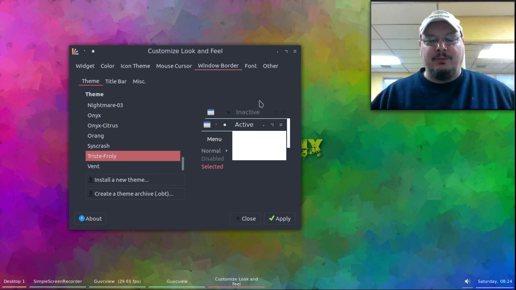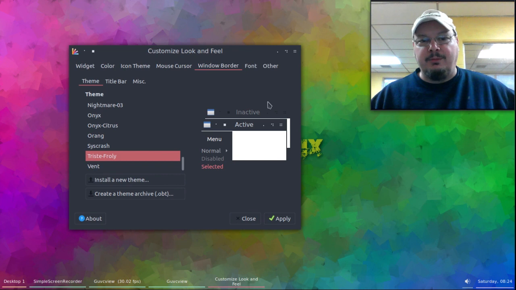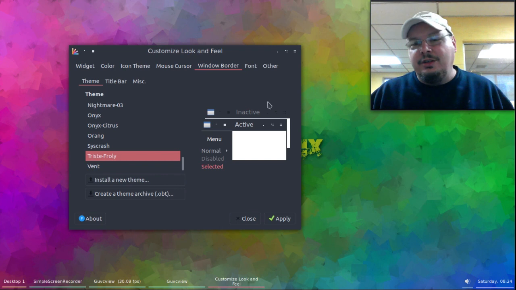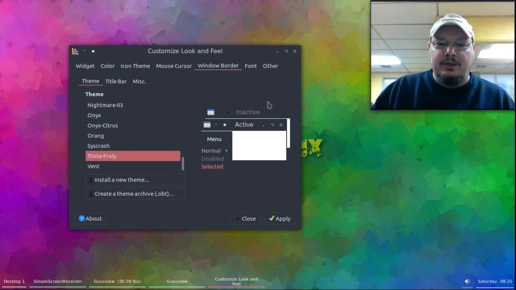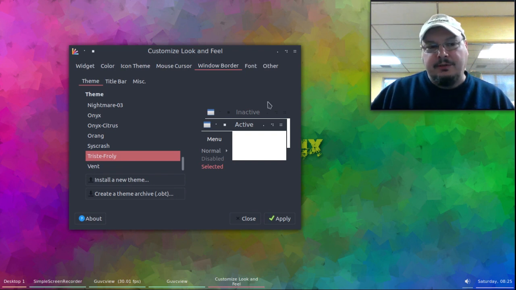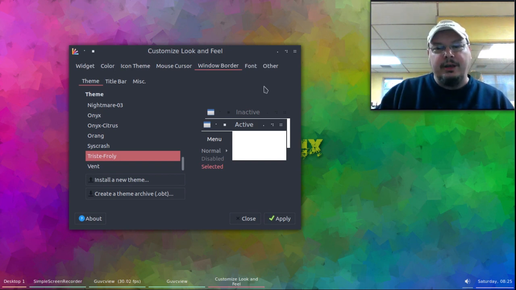Now, I did also include some of my own, but I think that Addy does spectacular work. He comes up with some of the most beautiful theming that I've seen. And I was wanting to use his stuff, so I contacted him. He says on his GitHub page to freely use it, but I felt it was only right for me to contact him. So I contacted him and asked him if I could use it, and he graciously agreed. So this is Miyo-Basic, codenamed Addy. So Addy, thank you. I really do appreciate it. I think you do outstanding work.